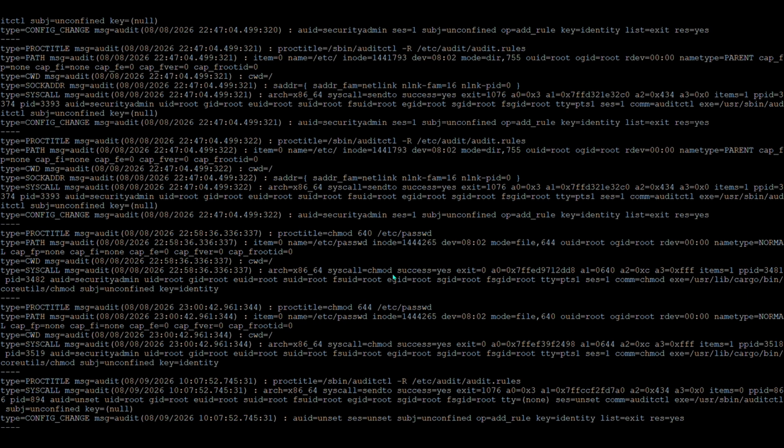This is the beginning of practical audit investigation, connecting an observed system change to the user, process, and outcome responsible for it. Now that we've tested our /etc/passwd monitoring rule, let's test the next identity file, /etc/group. The /etc/group file is important because it stores local Linux group information and group membership.